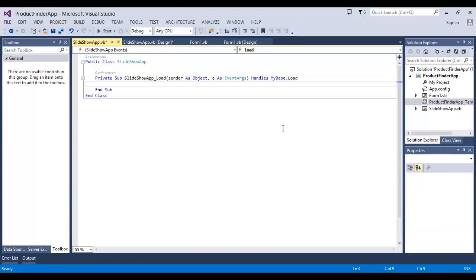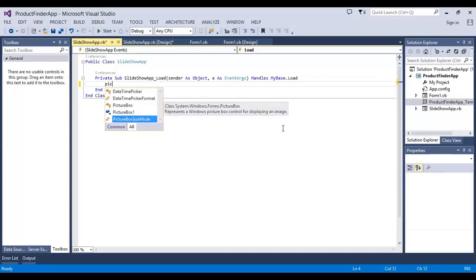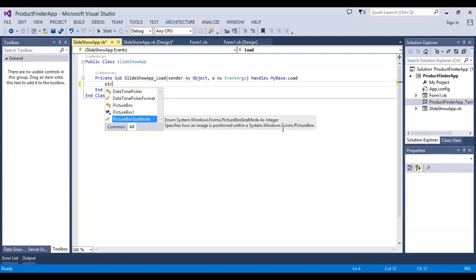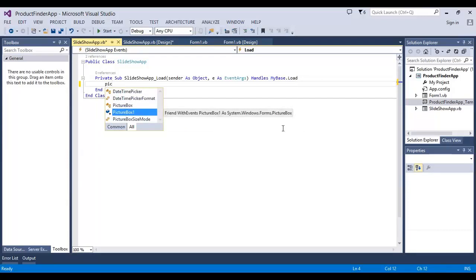So we want to load an image into PictureBox1. Now remember, we didn't rename the picture box and the image list because we just have one. We don't have anything to differentiate them. If we have multiple picture boxes and multiple image lists, then we will have to give them unique names to uniquely identify them. But if you want, you can still go ahead and create names for them.